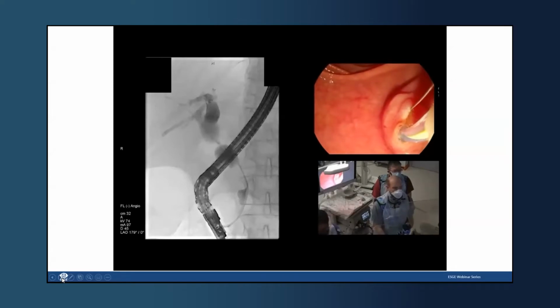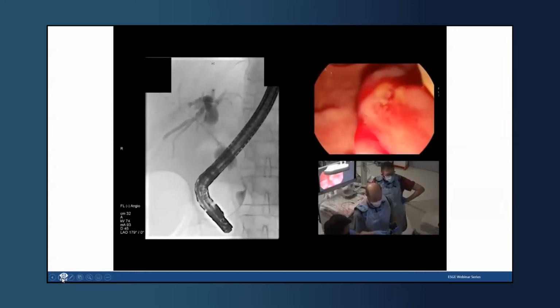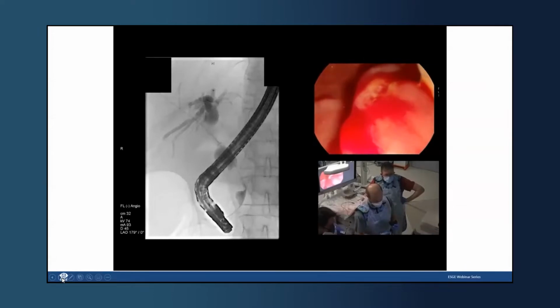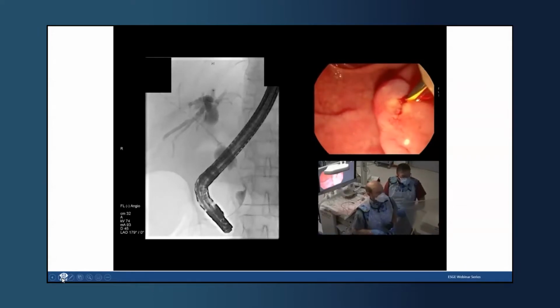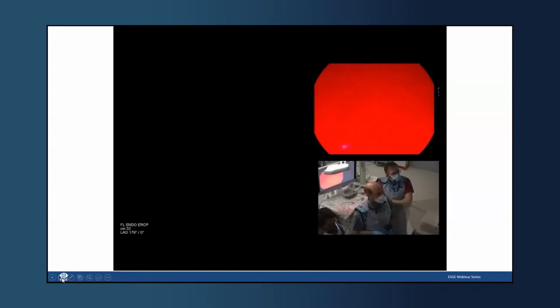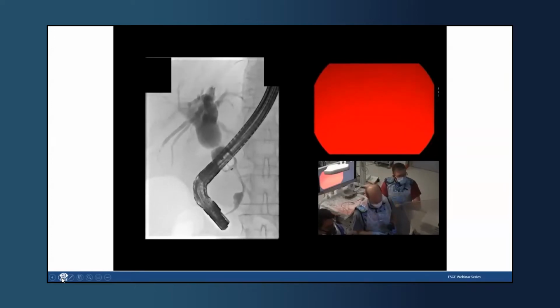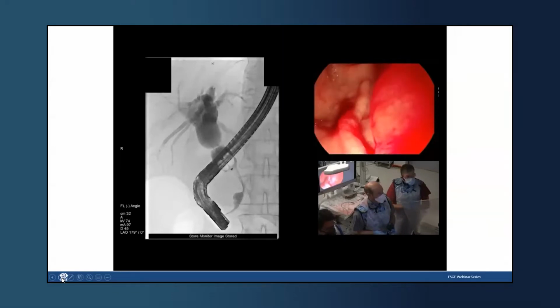Good. And you would just want to be sure that the common hepatic duct isn't being separately nipped. If you can pull an 11.5 or 15 millimeter balloon from the common hepatic duct down to the stricture, then we're happy. Sometimes that can be because the chronically dilated bile duct can be a little bit folded, can't it? Injection's not so important, really. Oh no, it comes through there. That's quite interesting, isn't it? I think that's probably just folded.